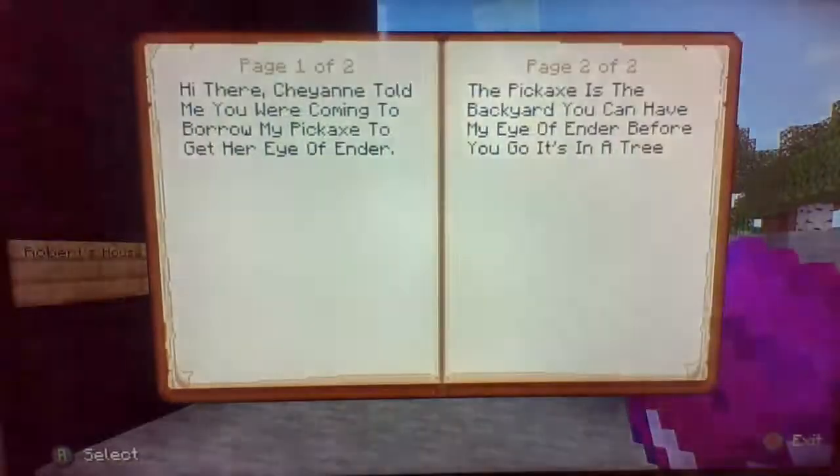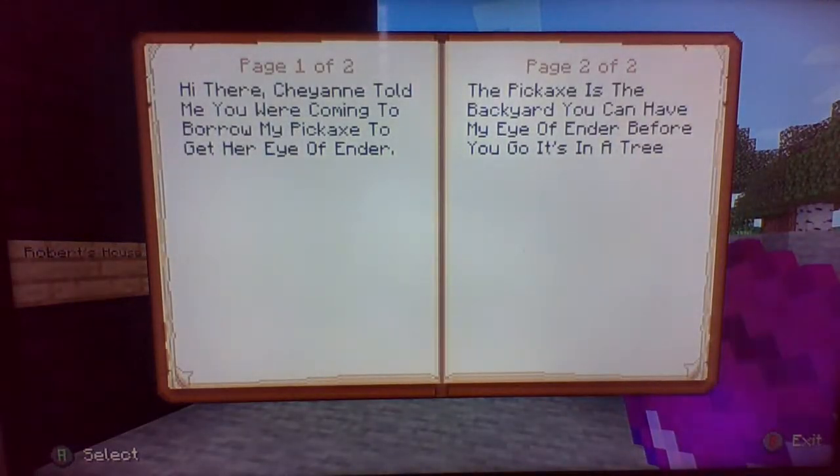Okay. Hi there. Cheyenne told me you were coming to borrow my pickaxe to get her eye of Ender. The pickaxe is in the backyard. I forgot to put it in. You can have my eye of Ender before you go. It's in a tree.